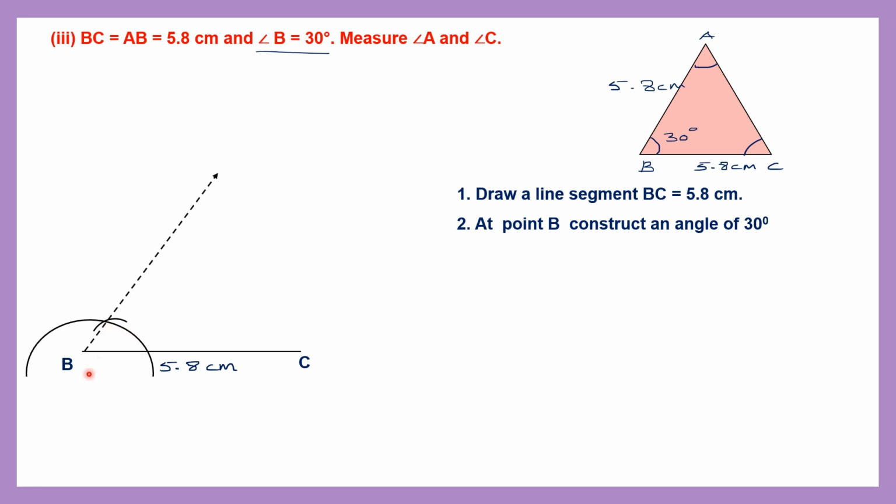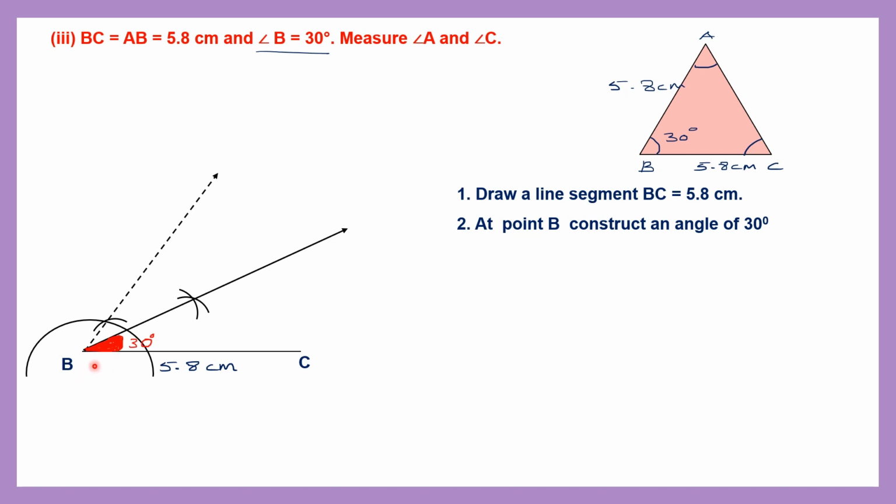This line is 60 degrees. Now we're going to bisect this by placing a compass needle here and drawing two arcs, 1, 2. Now that meeting point to B we can join. So join it. So now this angle is 30 degrees. We have bisected 60 degrees. So here we have 30 degrees.